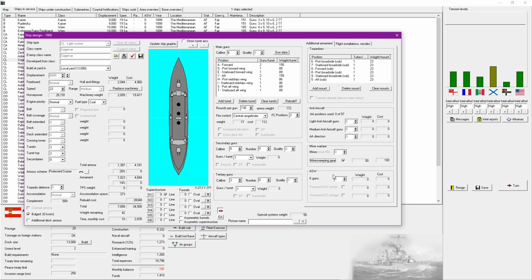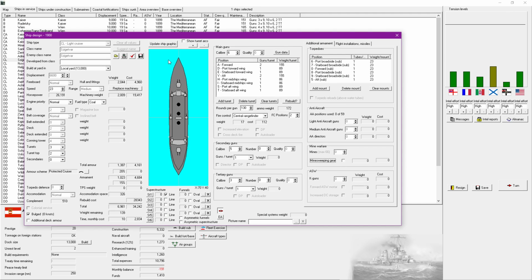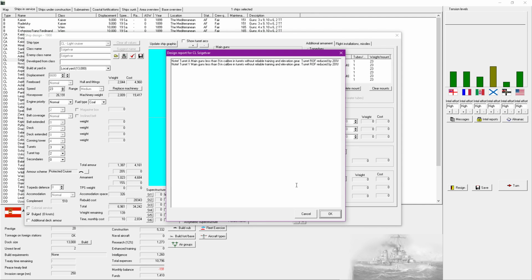It gives me a little bit of utility there, doesn't it? So yeah, we'll just throw that on there. I guess we'll go with that then. At the moment, I can't really see much else we can do with it. But at least in the future, we'll be able to do more, so I'm going to go ahead and save that. Okay, only DDs and MS. Okay, that's fine. I guess we have 139 tons that we can play with in the future then, because at the moment, I really can't see anything else that we can do.